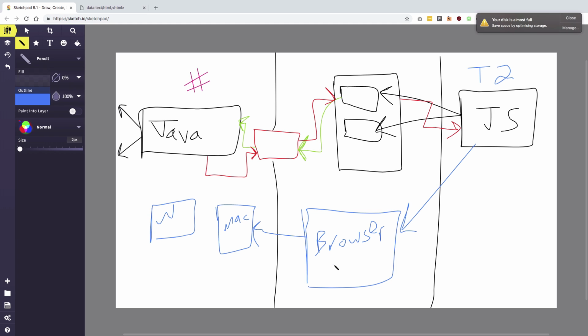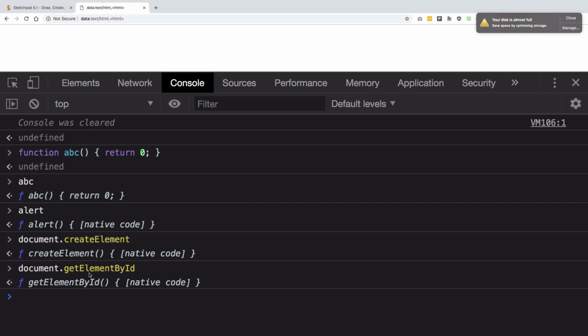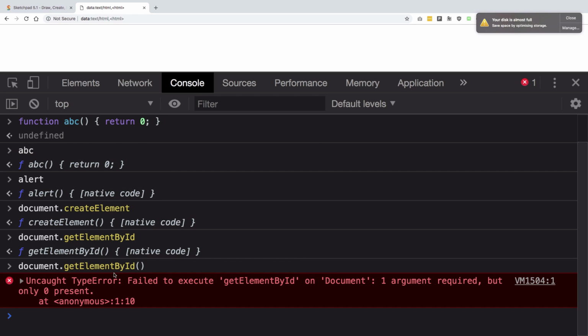So what's essentially happening with the browser is that instead of creating a bridge, serializing it, and then unserializing it at the other end, which is cumbersome and slow to execute in some ways, what browsers do is expose the native code directly to JavaScript. So when you call stuff like document.getElementById, you're not actually calling a function which is written in JavaScript, but you're actually calling a function which is directly written in C, C++, stuff like that, right?